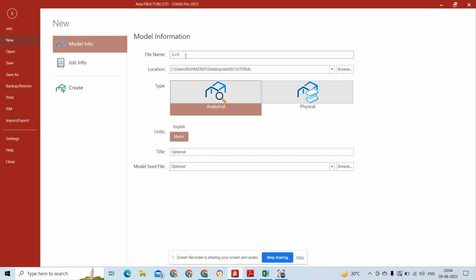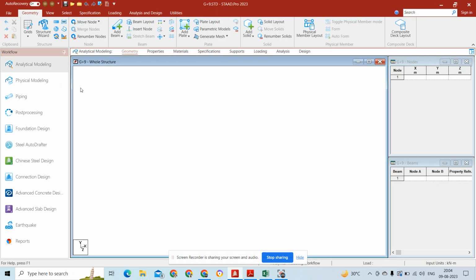Okay. The file name I have already written as G+9. Location is also selected. Type of the structure will be analytical. Unit is metric. Now I am creating it. So as I have mentioned that my first node will be 0, 0, 0.